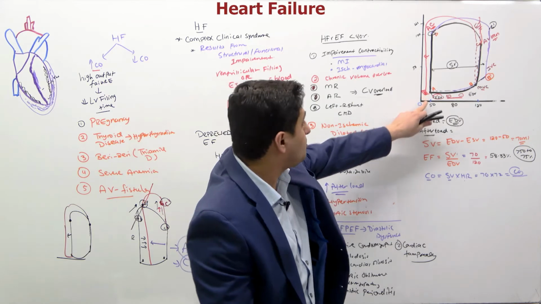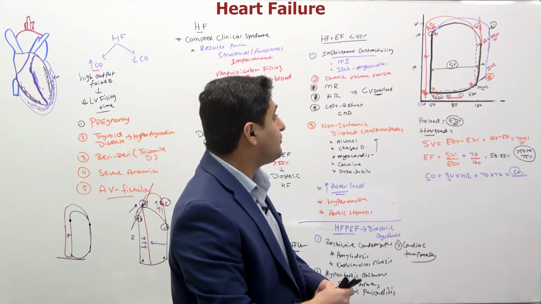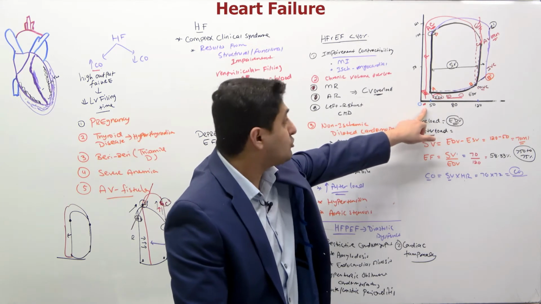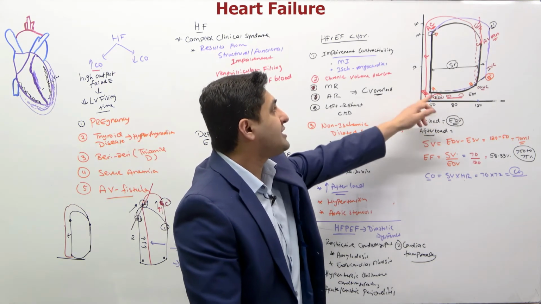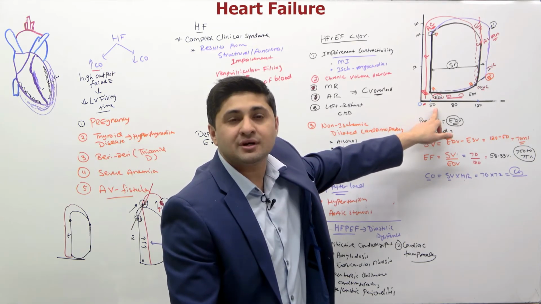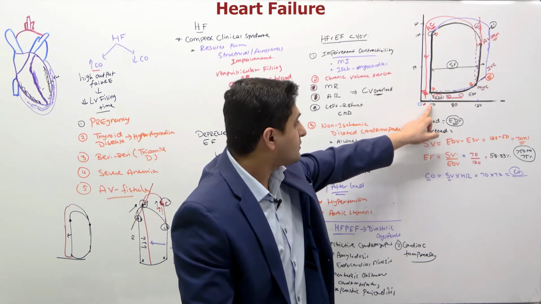It's going to propel more blood out. It will come down here, maybe up to 40, right? So your end-systolic volume would probably be 40. That means it is throwing what? When you have an increase in contractility, it is increasing your cardiac output. That's what it's doing in this graph, right?